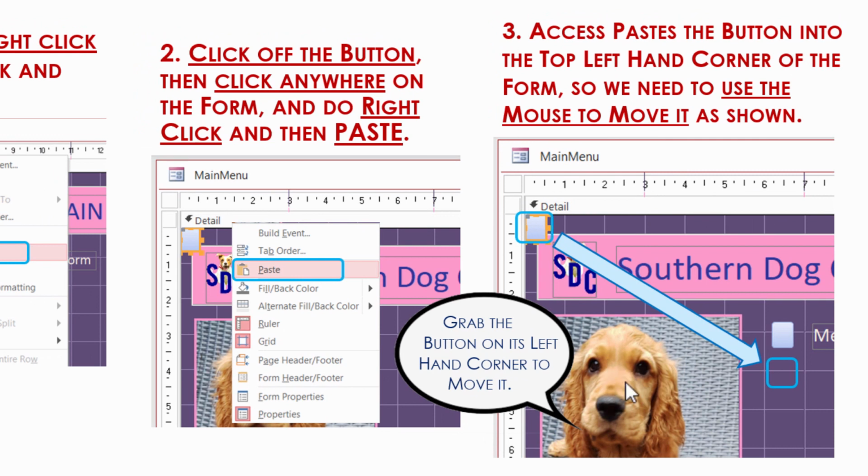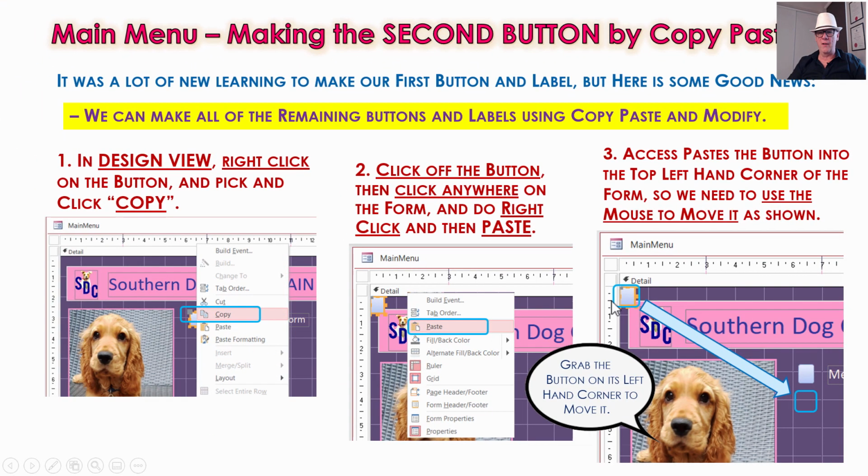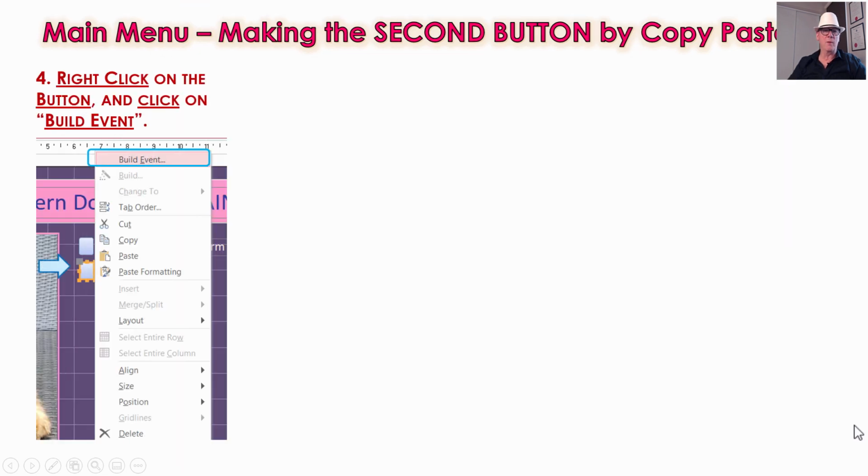But a little tip: grab that left-hand corner. To move that button, there is a tiny little gray dot you can hardly even see on the left-hand corner. They love these little things you can't see in Access. If you just click on that, you will be able to drag that rectangle button down to here, okay? So on the left-hand corner, just grab there and push down, and you should be able to move it after a couple of times practicing.